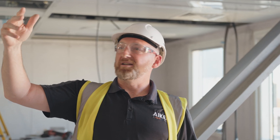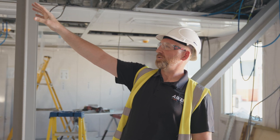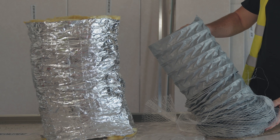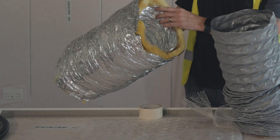For the pipework and any kind of cable containment, you need to think about routing so it doesn't obstruct anything else and so it can tie in with other services. For the ductwork, you'll see that one is insulated and one isn't. The insulated ductwork is your supply air - that's your pre-cooled air coming in.